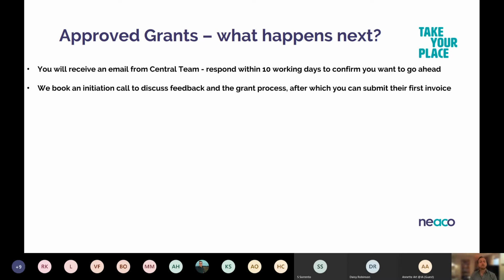We'll book an initiation call with you to discuss any feedback from the grant, any quick queries, and the actual delivery process. There's a handbook to go through. We'll talk through data gathering and the particular instances when you may or may not need to. And then after you've had that call and confirmed you're ready to go, you can submit your first invoice for 50% of the funds. The project's now yours and your team's to get underway.